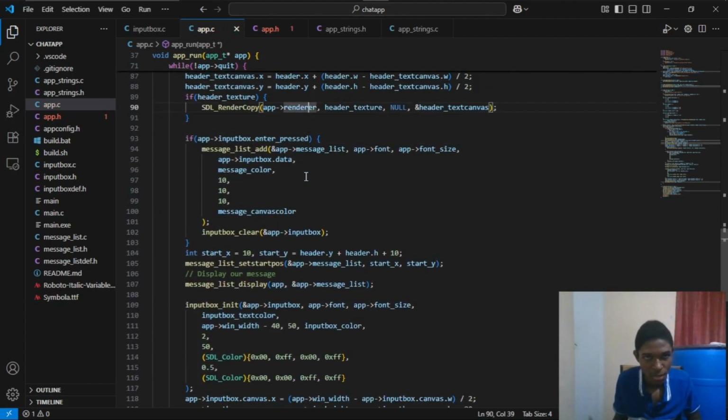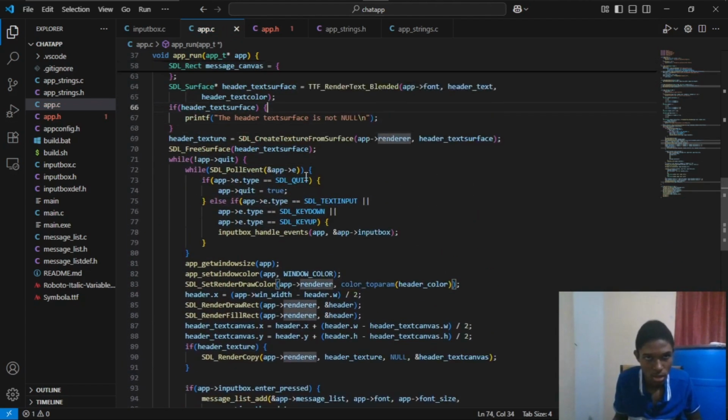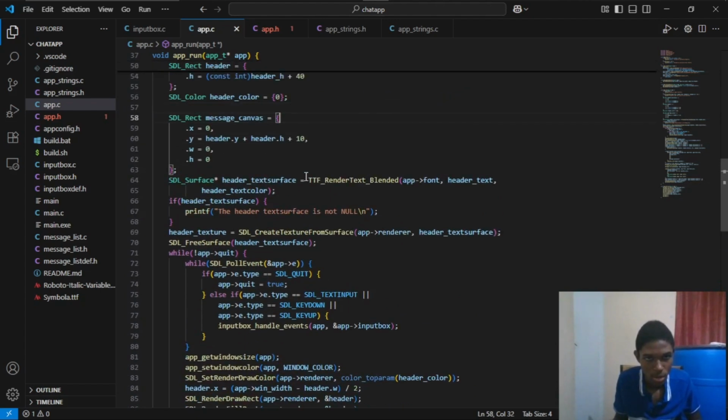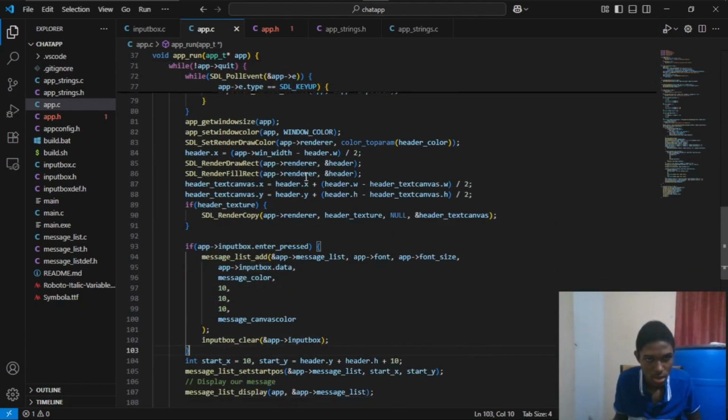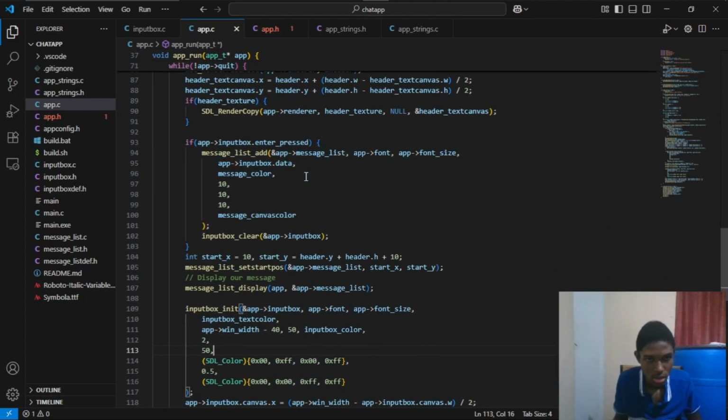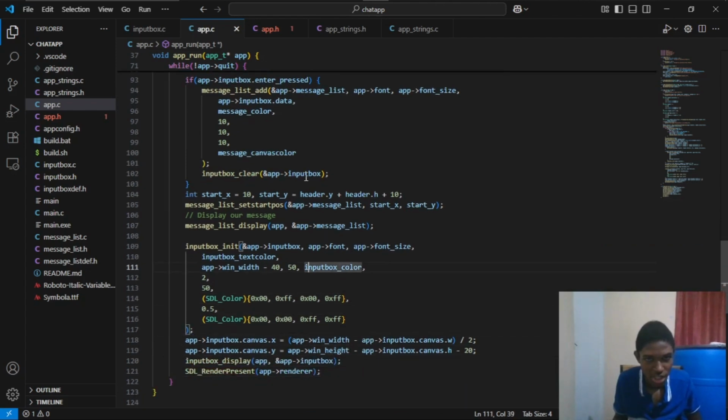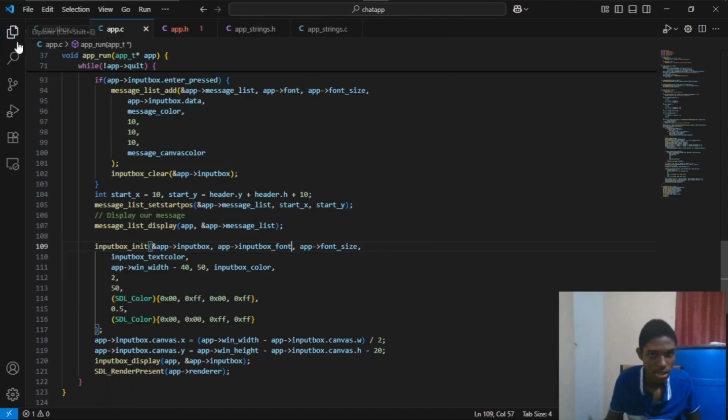And in our init function that we call for our input box, we will change our font to be our up input box font. So let's test it out.